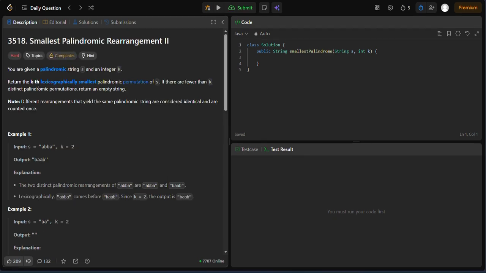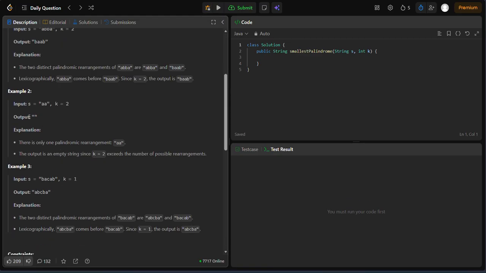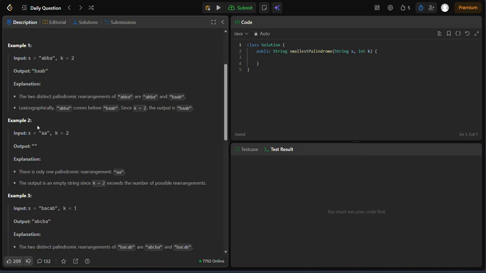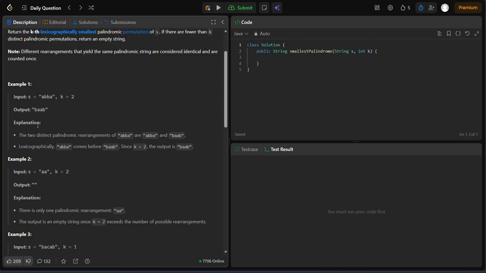That is what is given over here. So if the arrangements are fewer than k distinct palindromic permutations, return an empty string. That is what we are doing over here. Now let's visually dry run this problem and understand how to come up with the coding approach.